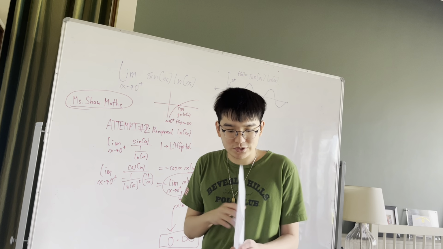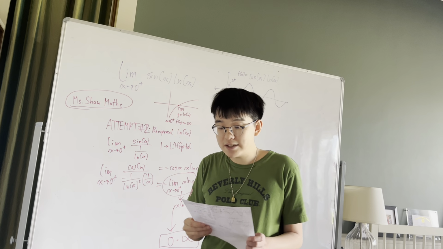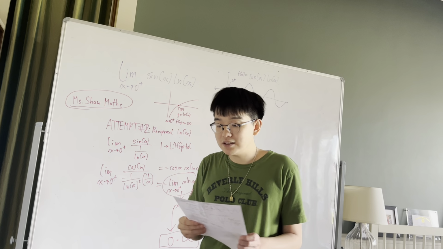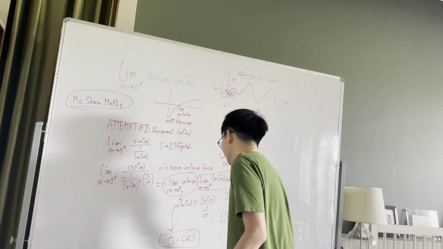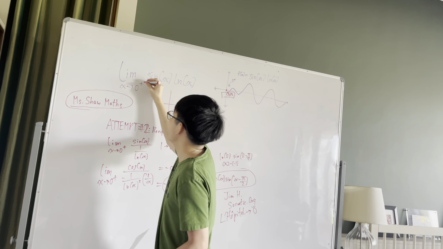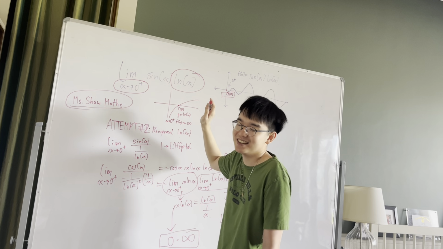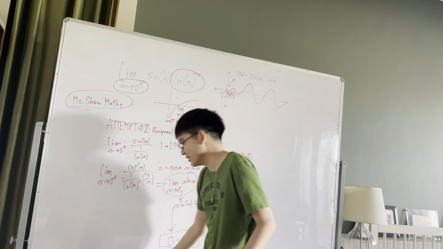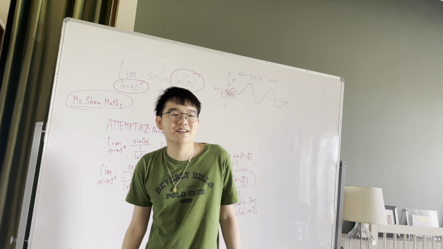Anyhow, I think I've gone on for too long. So the moral of the story overall: when taking limits to 0, and you have an ln of x, you want to get rid of that. Let me repeat that again. If you're taking a limit when x approaches 0 from either side, and you see a natural logarithm of x in an L'Hopital problem, use the derivative to get rid of that thing as fast as possible. Differentiate away is what I say. That's the moral. And I think that's a good place to end off at.